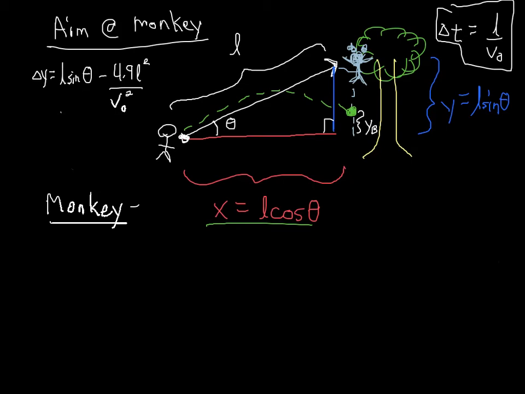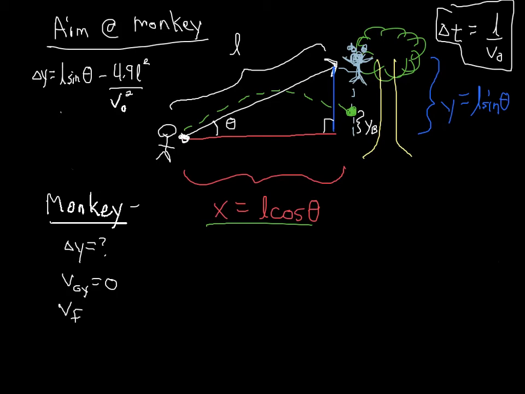So what do we know for the monkey? We need to find the change in Y for the monkey. What is his change in Y? How far does the monkey fall? I need to find, what else? V0Y. This is going to be the initial velocity of the monkey in the Y direction. And that's going to be 0, because he starts off just holding onto the branch and immediately lets go, so he starts with 0 velocity.